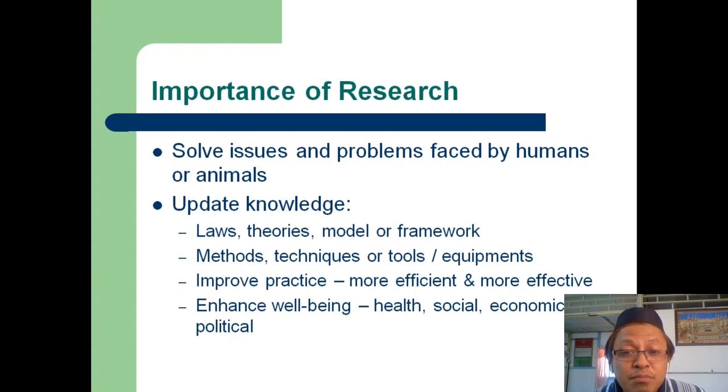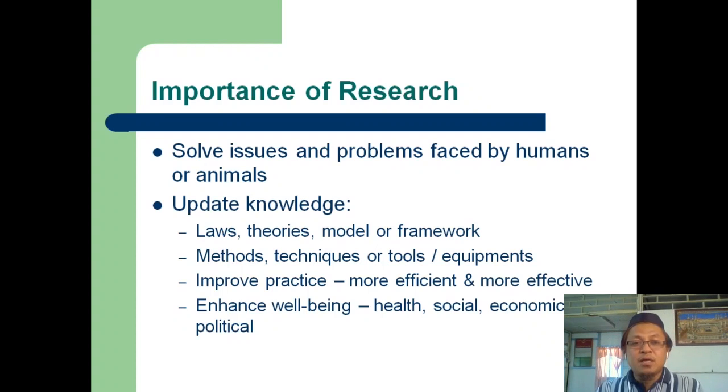Human beings face problems, and the same goes for animals. Through research we will get findings or results which can help to partly or probably completely solve the issues and problems faced not only by humans but also animals. Of course, the animals will not do the research. We as human researchers embark on research which will help to solve some of the problems faced by animals.